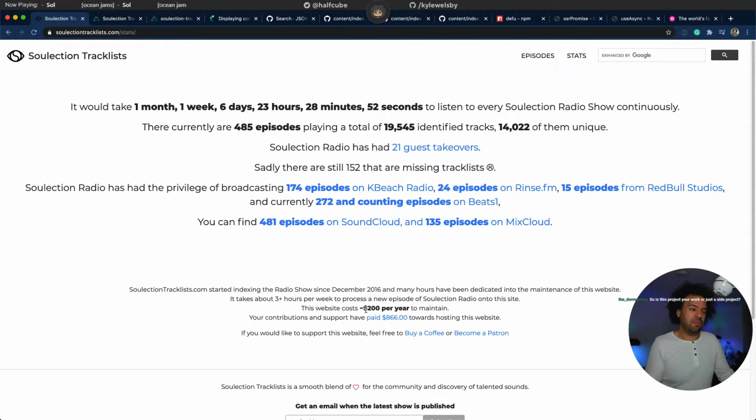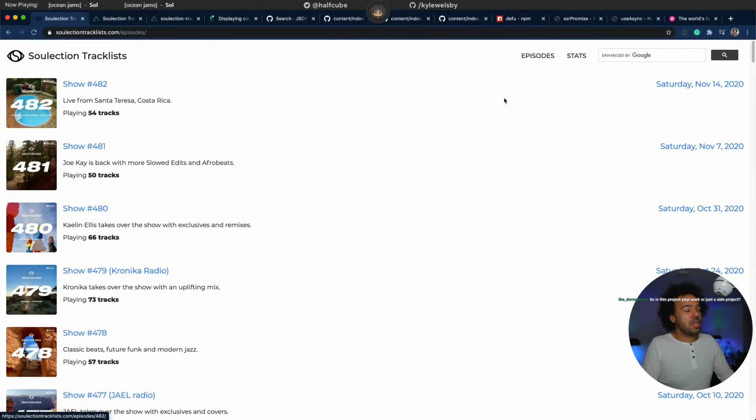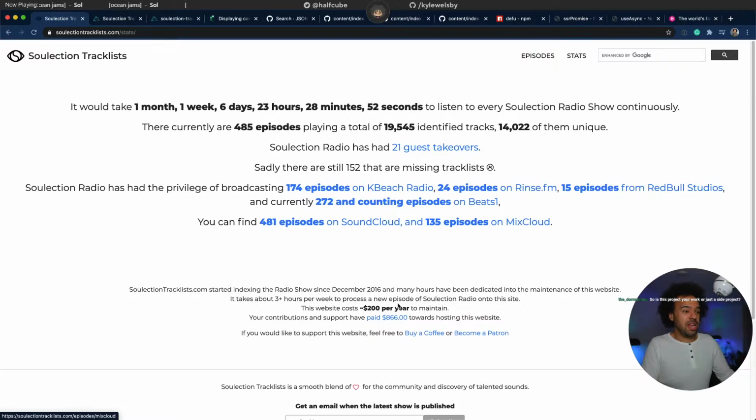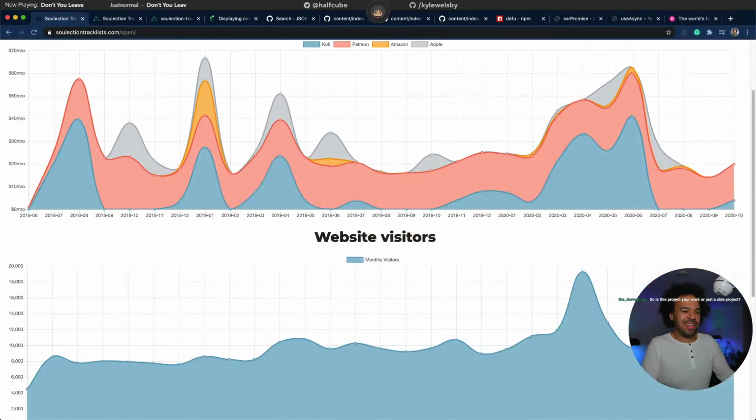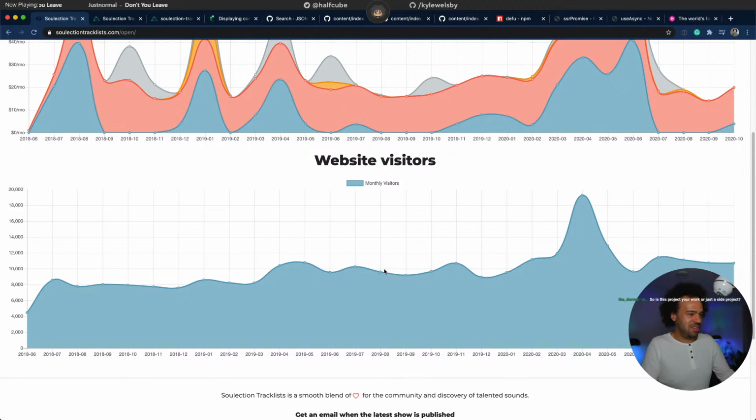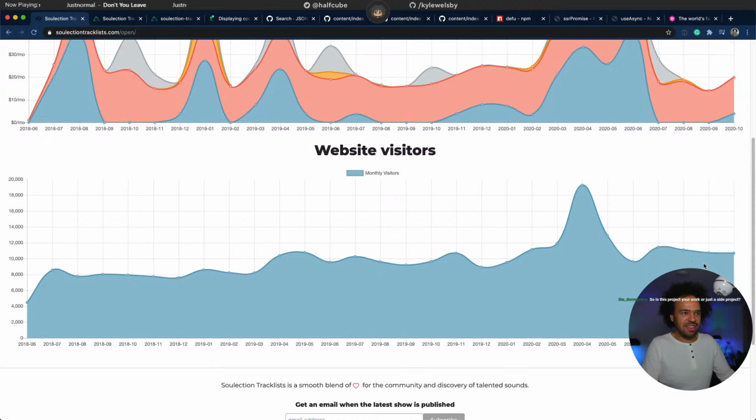I calculated it costs about $200 a year for maintenance of the domains, the security of the servers and the servers themselves, and services I need to subscribe to for the API services. But yeah, that's awesome. And I get about 10,000 visitors a month to this site.